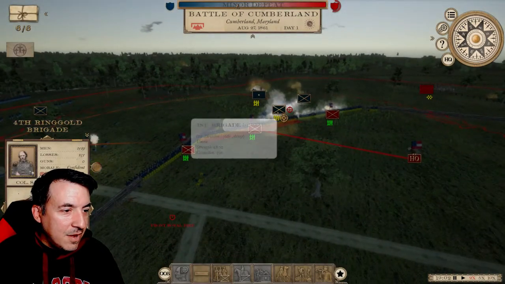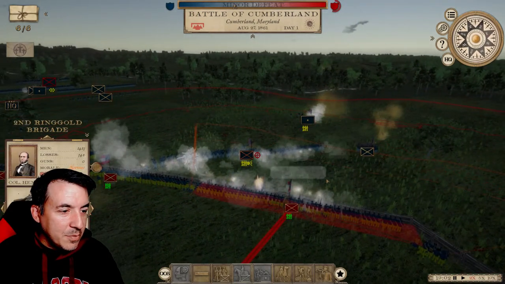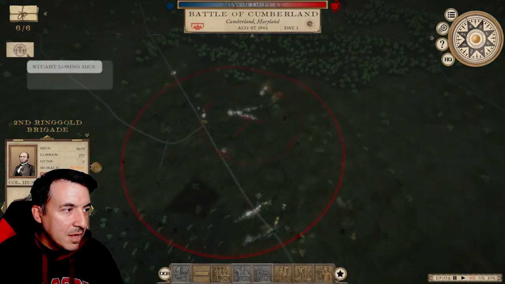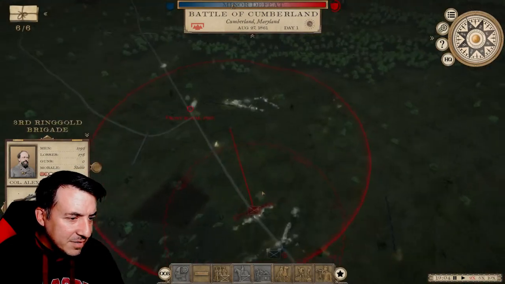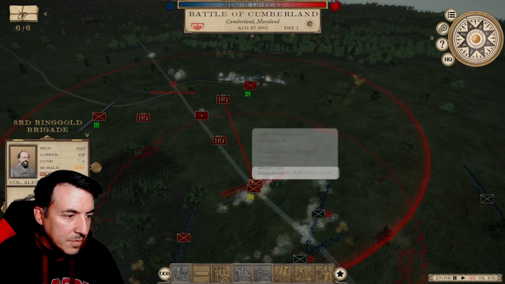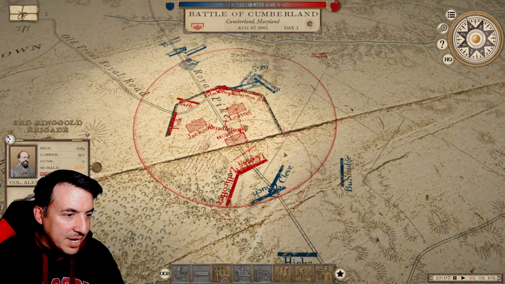We're doing good right now over here. He is coming at me with another brigade, but we're behind cover still. So that's why the casualties are what they are. Oh, I got three brigades there? They're two right over top of each other. That's not helpful. So let's pull these guys back, and then we'll try to redeploy them.